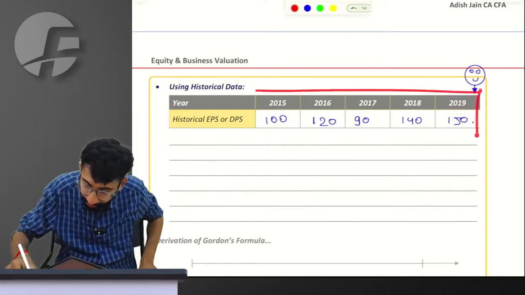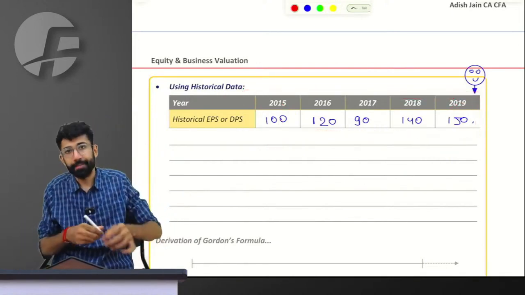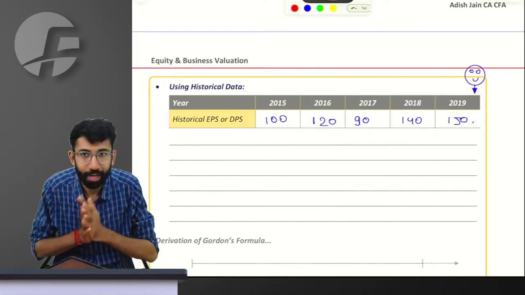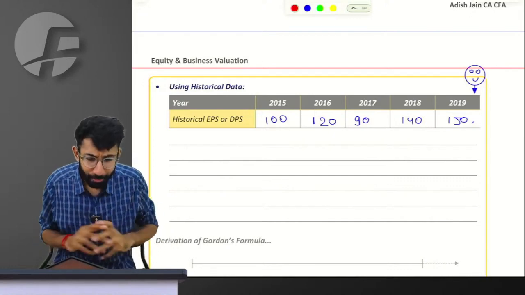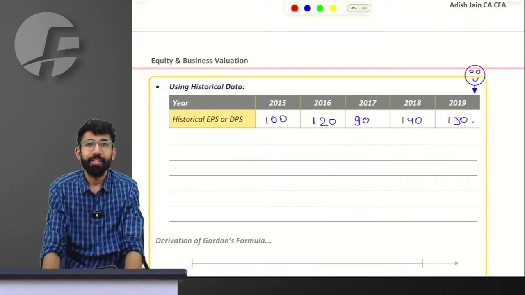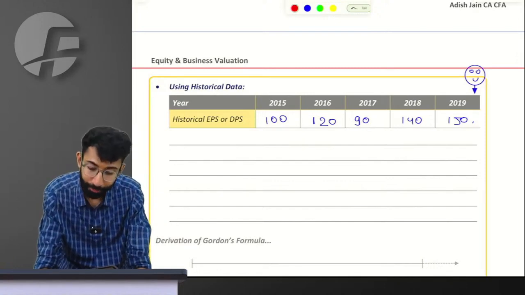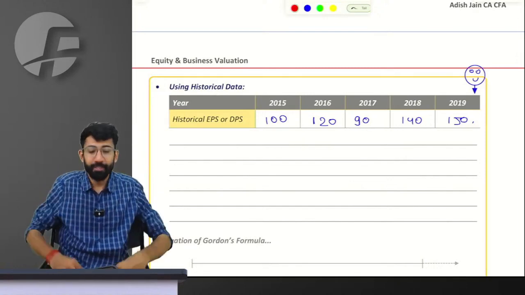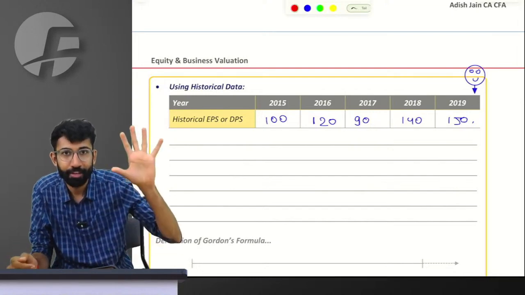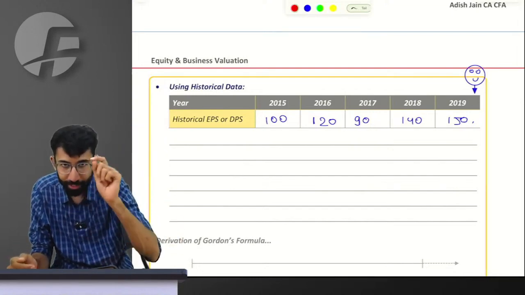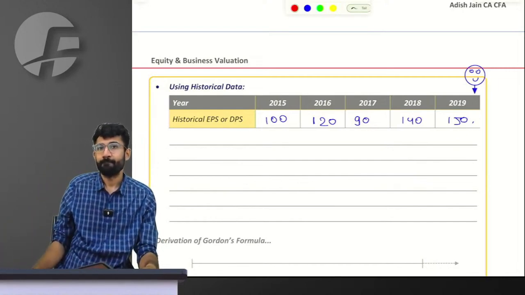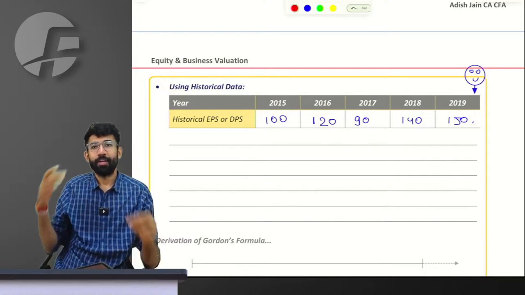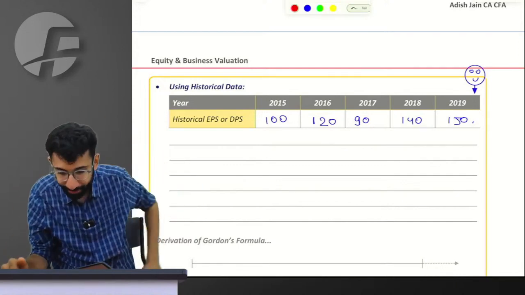Now we have to calculate the average growth rate of past years. The question is, how do I do it? As it is in my nature, I can't tell you directly. I want you all to first think how we can do it, and then I will guide you. People in the class, think: if you have the data of the last 5 years of dividend, how do you calculate an average growth rate based on this data? Take your time. Everyone think.